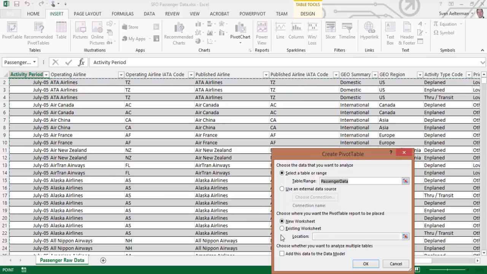It's best to have your pivot tables on a worksheet on their own, instead of mixing in your pivot table with the raw data that you have. Now if you look at this Excel workbook, it only has one sheet right now, so if I want this pivot table to be on a worksheet on its own, I will have to select the new worksheet option. For simplicity's sake, we are not going to discuss data models. So I'm going to click OK.